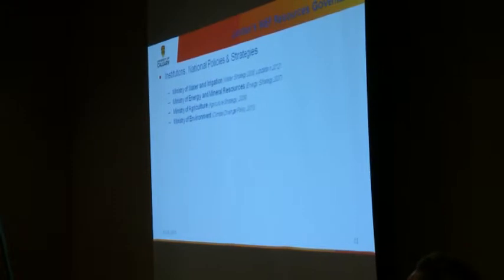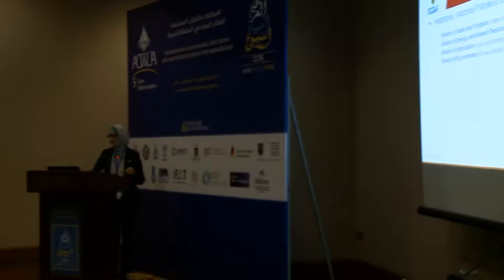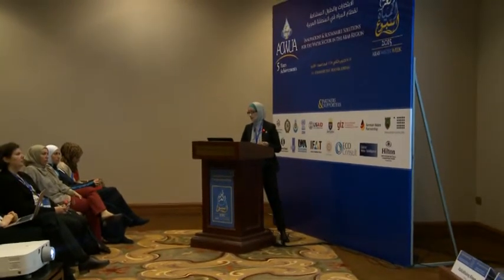How about the governance in Jordan? In terms of institutional and national policies and strategies, we have four ministries. If we consider climate change as a sector, we have the Ministry of Water, whose latest updated strategy is from 2012. Energy, back to 2007, is outdated. The Ministry of Agriculture's strategy is from 2009, and the Ministry of Environment has just a recent policy. So we have different institutions.